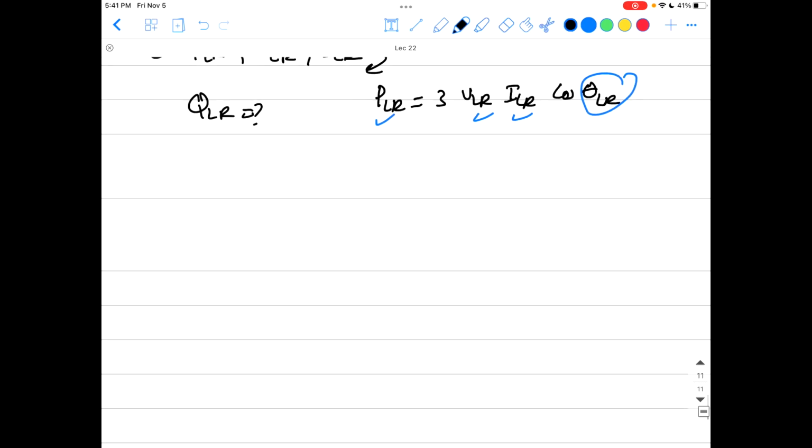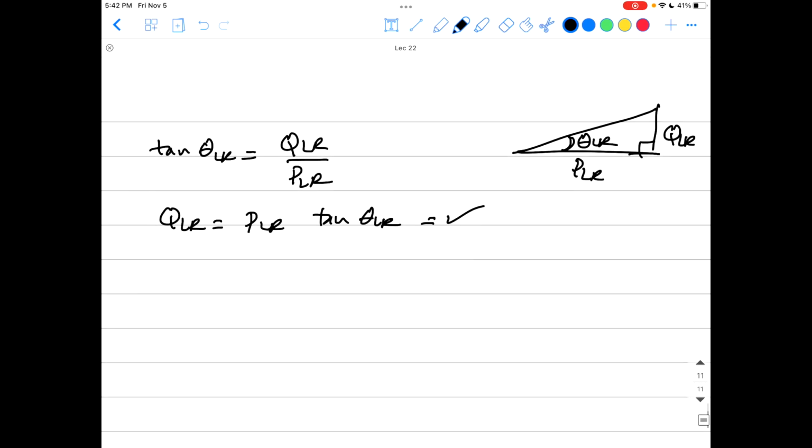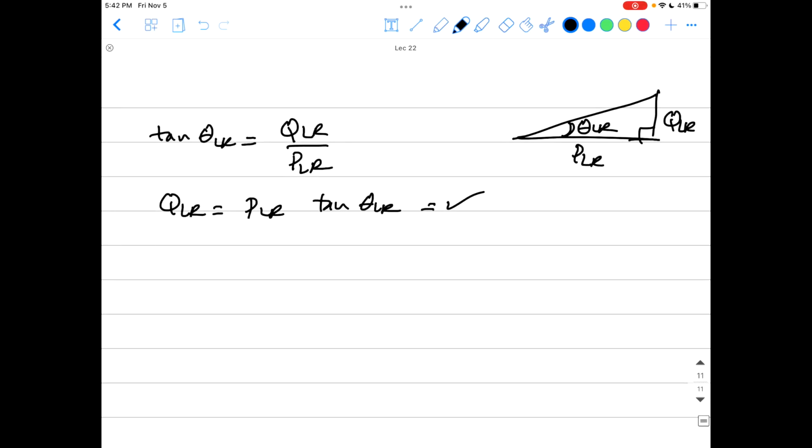Okay guys, and here is your power triangle. That is the P locked rotor, Q locked rotor, and that is theta locked rotor. Yeah, so tan theta locked rotor will be basically Q locked rotor over P locked rotor. So you can find Q locked rotor easily by multiplying P locked rotor by tan theta locked rotor. Yeah, so now you know Q locked rotor for yourself. That easy? Yeah. And actually, if you can measure the Q in the lab, you can do it. You can measure it. But if not, that's fine. You can calculate it like that.